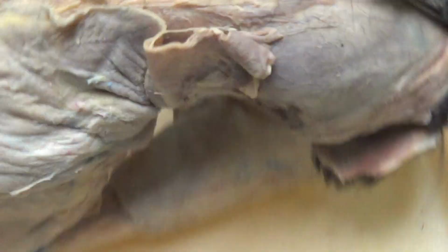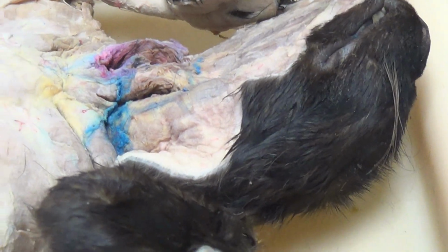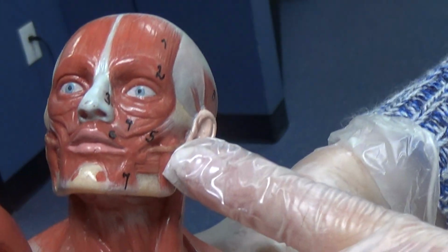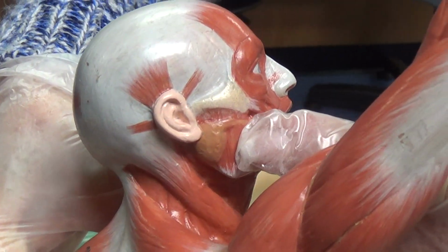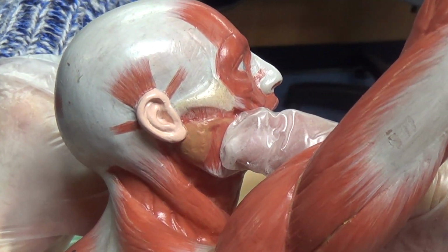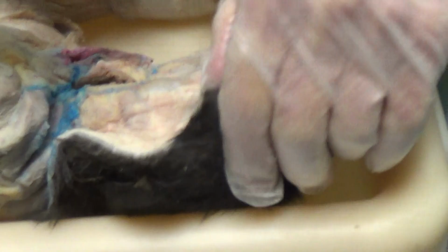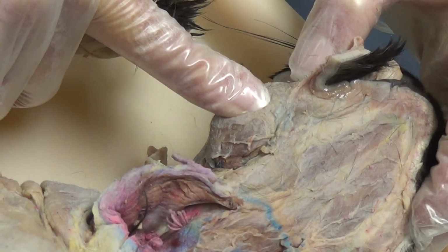Okay, masseter. This is a thick muscle of the jaw inferior to the ear. It originates on the zygomatic arch and inserts on the mandible. Its purpose is to raise the jaw. On the kitty, usually it's not deceptive. Out here, this is the big fat cheek.